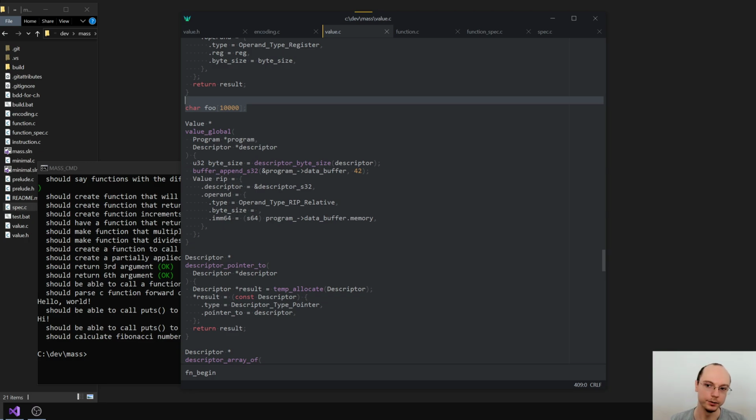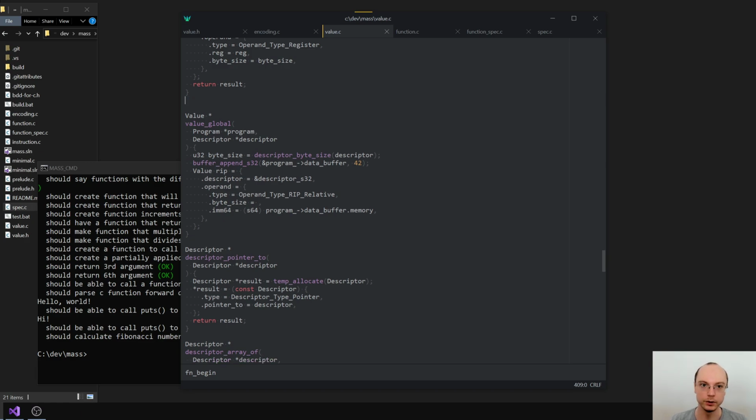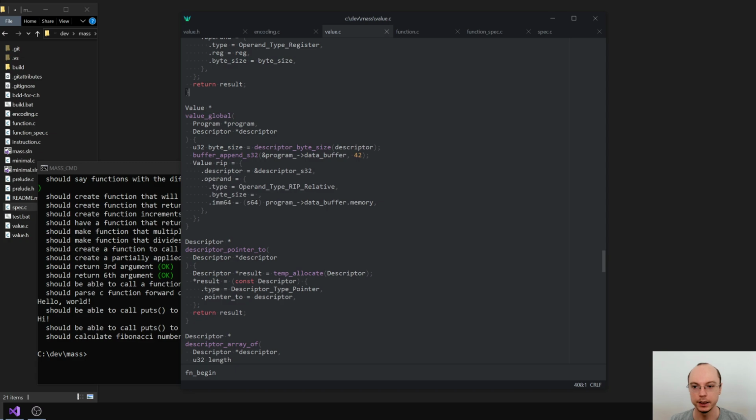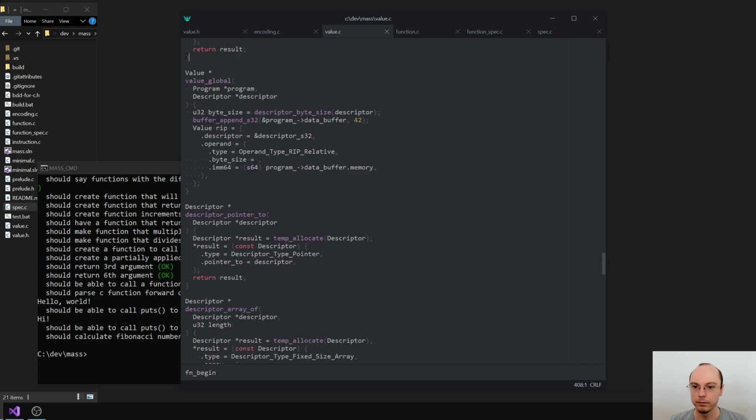We are creating a global variable inside of our program that will be stored in a different section of the executable later, and for compiled code, it is stored in a different buffer that has different permissions than the default one. Okay.